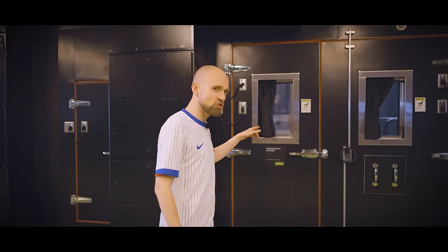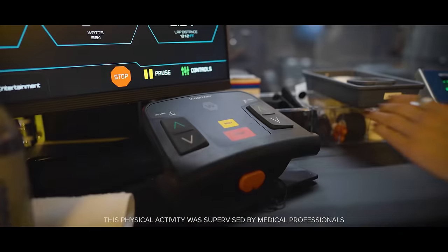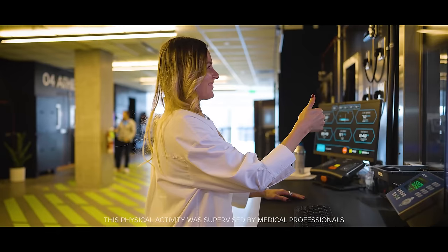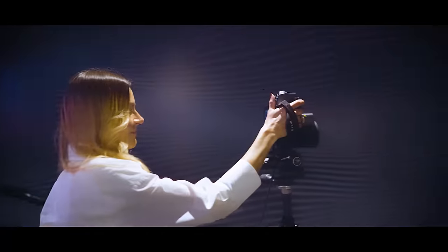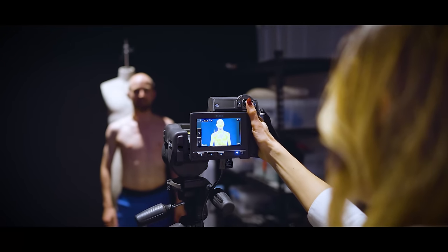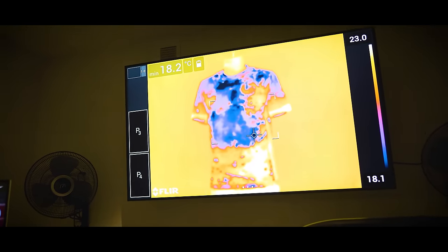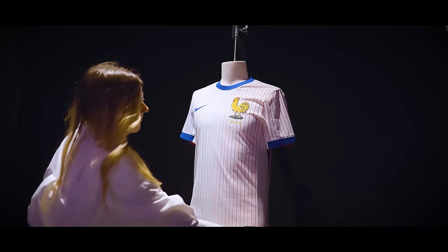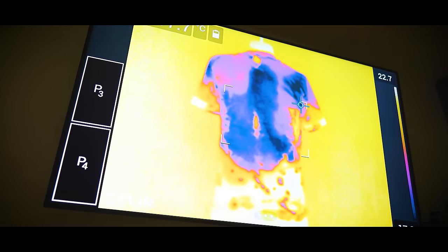And then there is the final chamber, which one is for me. Right now it's 35 degrees Celsius and very humid — in the 60s humidity, I think. I'm going to run in there for 10 minutes, which is going to suck, but I'll be very hot and very sweaty. Once I come out, they're going to take me into another room, photograph me in the shirt, then without the shirt to see my thermals, then photograph the shirt off. They'll take all that data to see how the shirt has helped my sweat evaporate and see how effective it is — where my sweaty areas are, where I breathe. It's high science, but it seems to make sense.